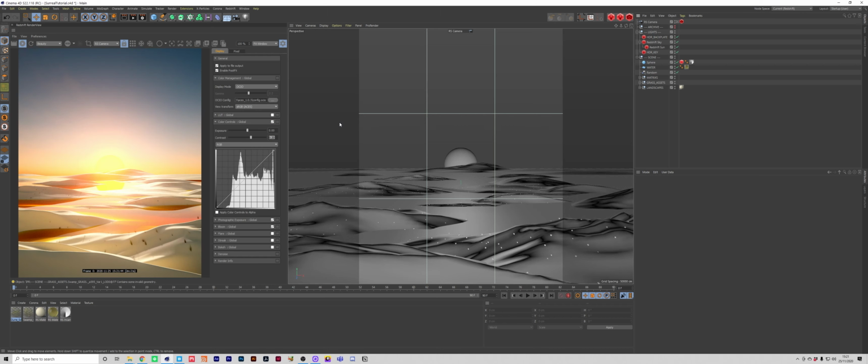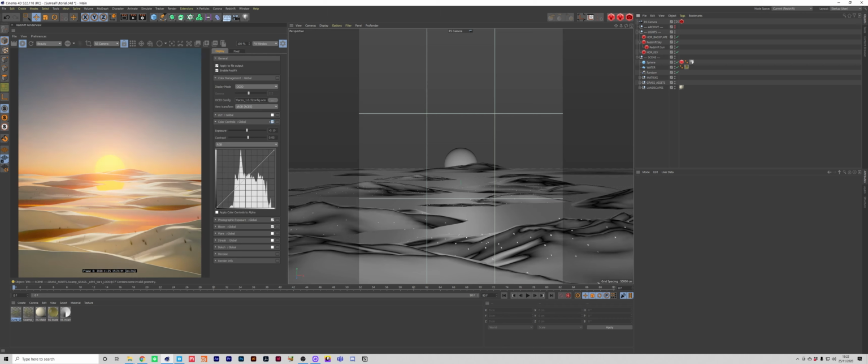So I could put a bit of contrast in this, and you can see just tiny numbers are going to make quite a bit of difference. So if I do something like 0.05, that's added a nice bit of contrast in there. And then I might just want to drop down the exposure a tiny bit, so maybe something like -0.1.